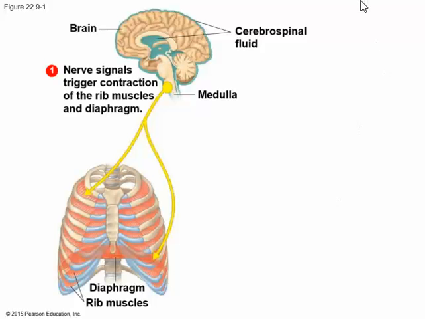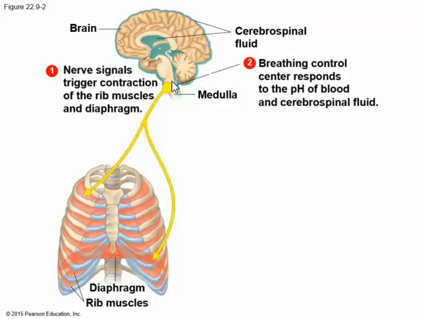All right. The medulla is the part of the brain where this respiratory control center is. The hypothalamus actually measures it. It sends a message. The medulla is directly connected to the lungs. It sends a message, triggers the contraction of the rib muscles and diaphragm. All right, the breathing control. So we increase our number and depth of respirations.